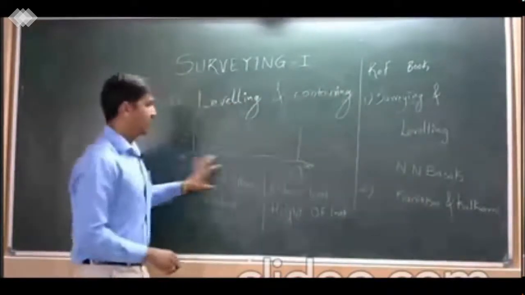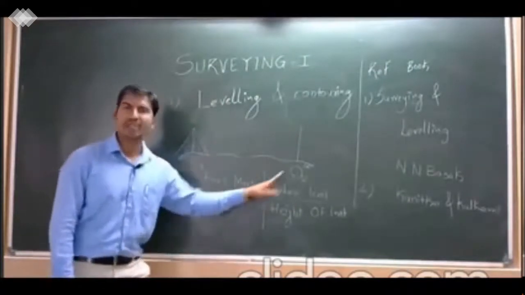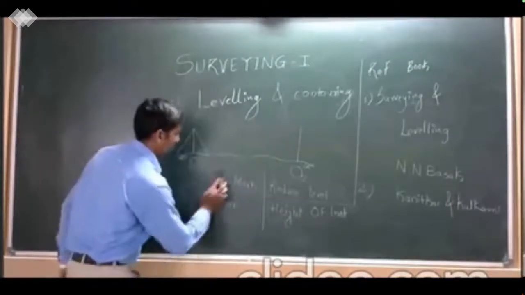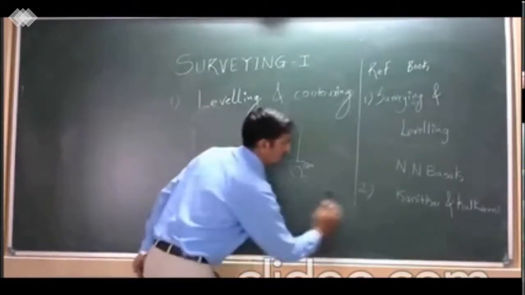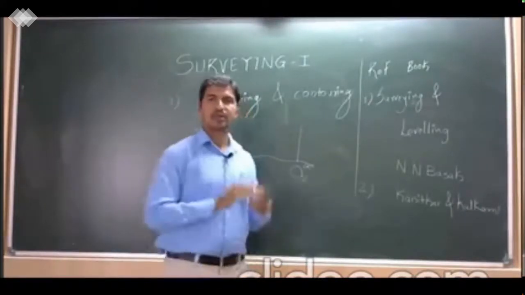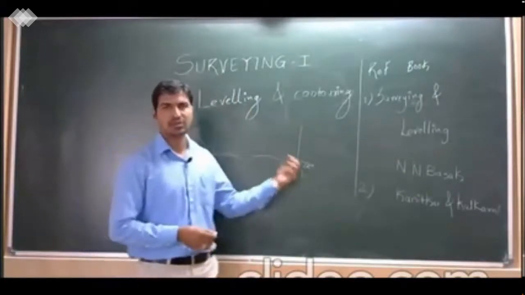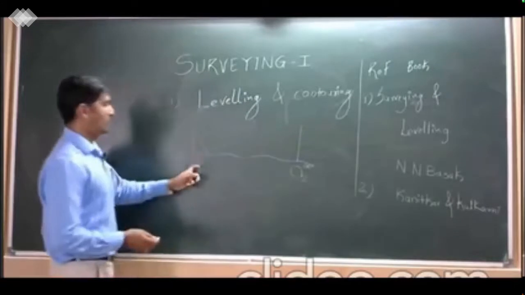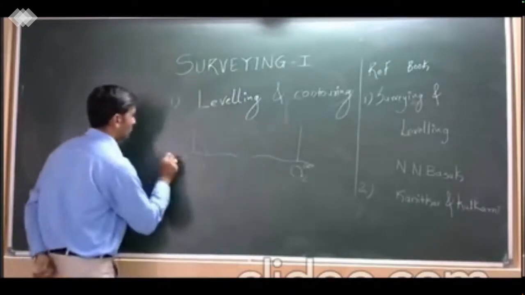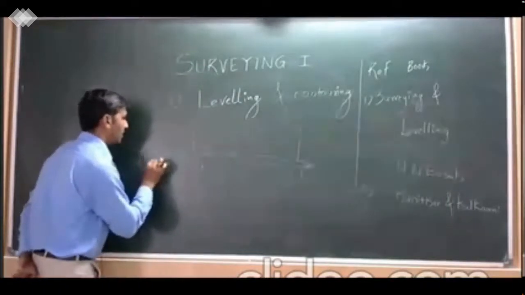Okay. Now I will repeat a few parts on how to find out the reduced level of any unknown point. So let us start with a small example. All of you, please be ready with your calculator because we require a calculator. Calculate the reduced level. Before going for direct observation on O2, what we have to do is find one benchmark.